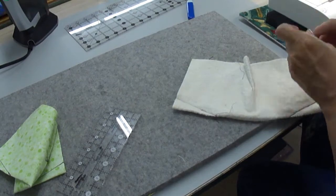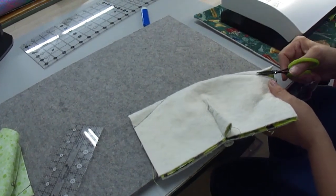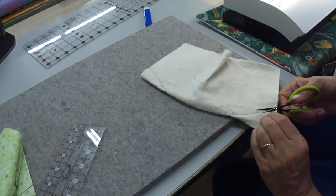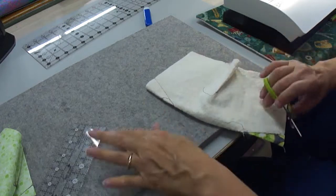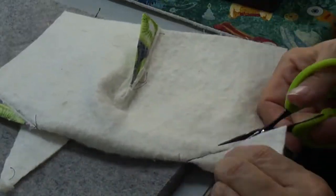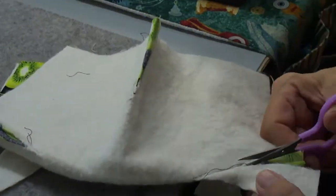We're going to take just a minute. We're going to trim a few of our threads, but to reduce the bulk, we want to cut the batting out that's in this dart. So I've got a nice sharp pair of scissors here, and I'm just going to trim that out. I am trimming just about 1/8 of an inch away from my seam, making sure I don't cut my threads, but just nice and close. I'm going to do that on all 4 sides. Make sure that you don't cut your fabric, that you get your scissors just in between that fabric and the batting. There we go.